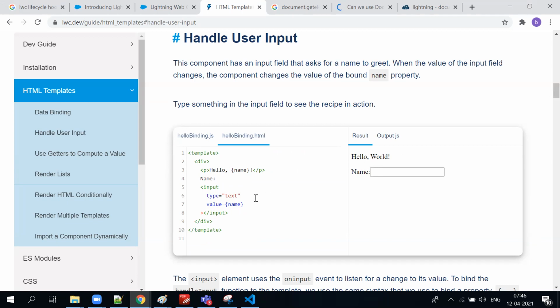What is this value equal to name? For an input text box, anyway you have to give a value, right? In simple HTML also we give a text. What does type indicate? Type is the data type. Text it is, so enter text here. If it is number, I would enter one number there. So like that, type is text. Now what value are you entering here? That indicates this value.